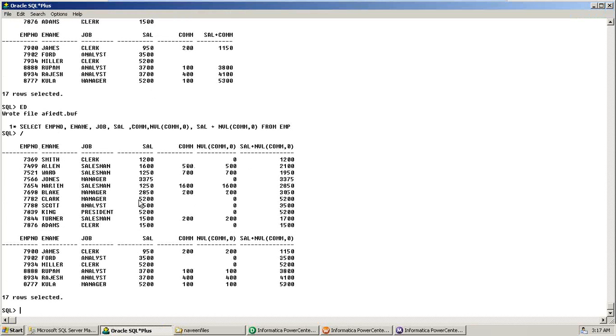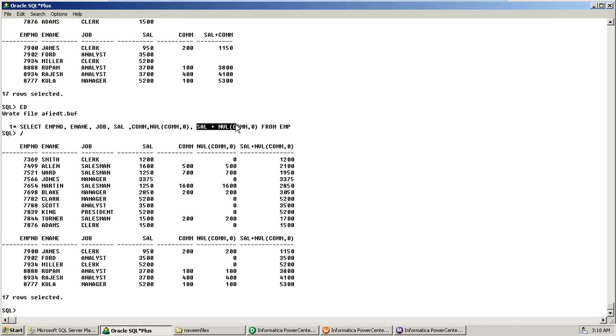See, now it is giving you the result properly, right? So wherever commission is null, it is replacing with 0. So now salary plus commission, the result it is giving. Understand?